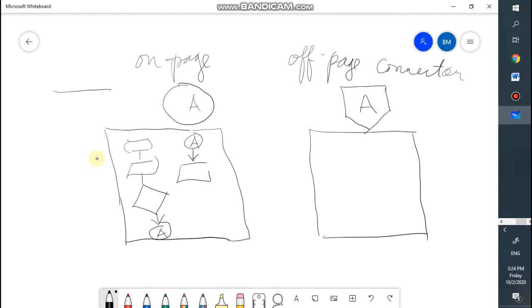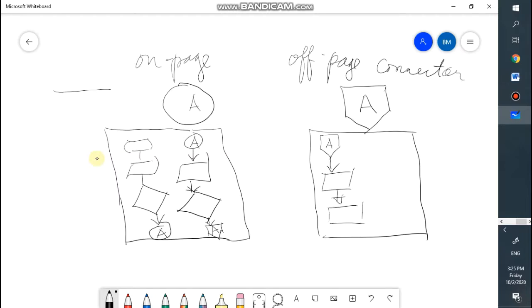And then now, for example, you have exhausted all the spaces in the first sheet or the first paper, and your flowchart isn't finished yet. So you can use the off-page connector labeled by a number or a letter. So in this case, we use letter A. So that denotes that the continuation of your flowchart is in another page. That's why it's called the off-page connector. So I hope this is clear to you.